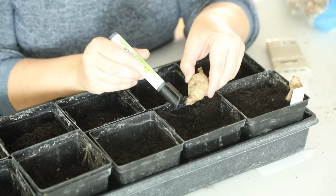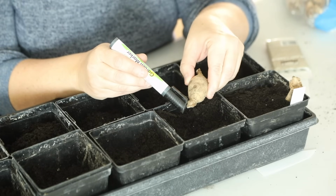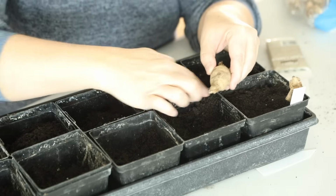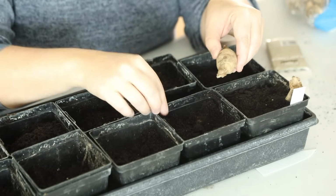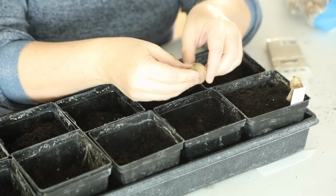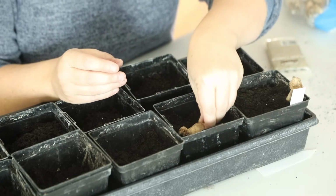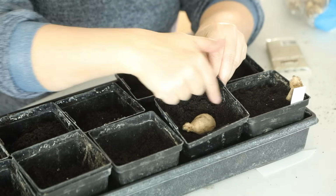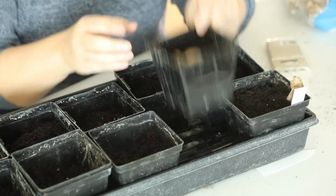Now this one has a very distinct eye right here. That is that swollen, really dark spot. That is definitely where there is going to be a growth point. So hopefully you guys can see this, but we're going to use this tray, and it is probably about 3/4 full. And what I'm going to do is I'm just going to kind of nest it down in here. See how that just kind of sits on top of the soil? Now I'm going to add soil around it, but still keep this exposed.